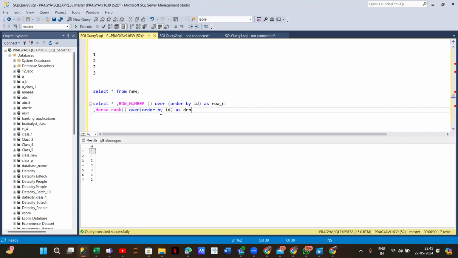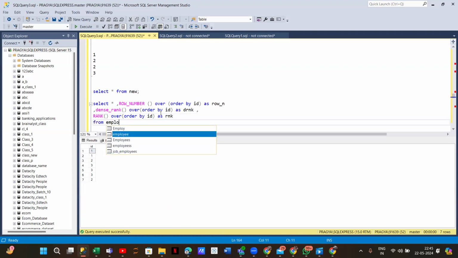So here I'm giving D rank as the alias. Now I want to have rank. So I will write rank, and in the over clause, I will give the same that I was giving before, order by ID as RNK from your table employee.